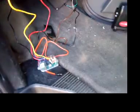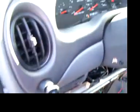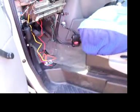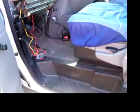Anyway, you just wire that up and that bypasses the wait to start and allows for a sure start every time. So that's that. Those are pretty much the basics of this alarm system. And if you have any questions, feel free to let me know.